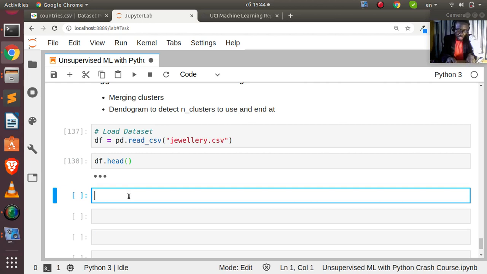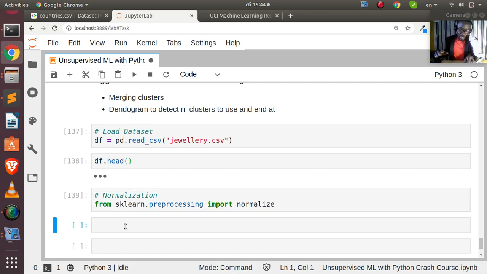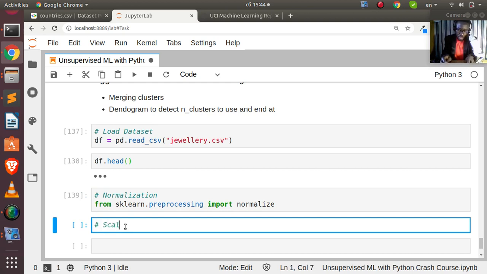From scikit-learn preprocessing, we're going to import Normalizer, right, to help us with that. So importing Normalizer. It's supposed to be Normalizer. See the mistake I made, that's why it's not working. Import. Perfect, right? So that's what we're going to use to scale our data for now. So let's scale our data, or normalize rather. It's still the same thing. It's part of feature scaling.